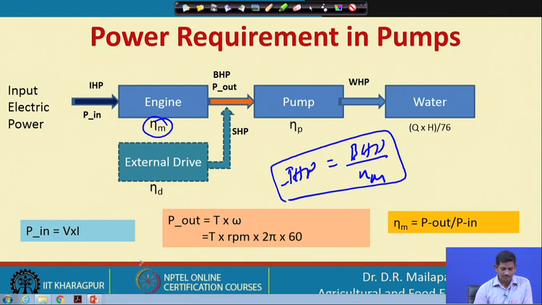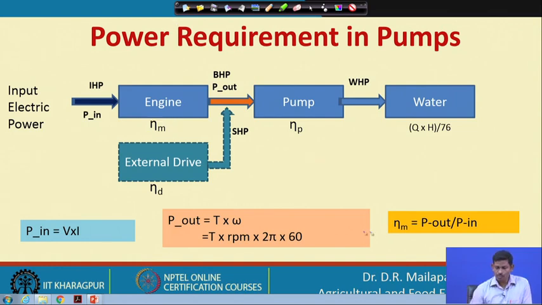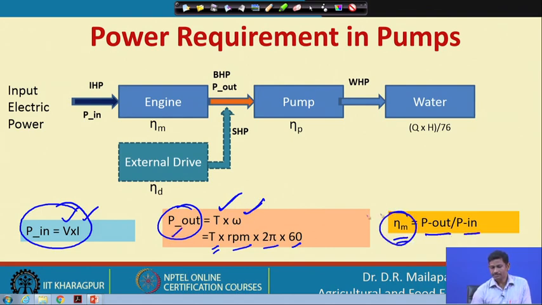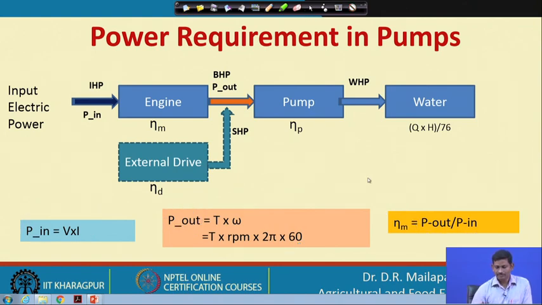So, everything is here. How to find out the motor efficiency? If you see the pump testing rig, basically the electrical energy supplied as voltage into current is P in, and power out is estimated using torque and angular velocity, that is T into RPM into 2π by 60. There is a torque meter, and RPM is measured. Knowing this, P out will be known, and P out by P in is equal to the motor efficiency. So, this way you can see how efficient it is.